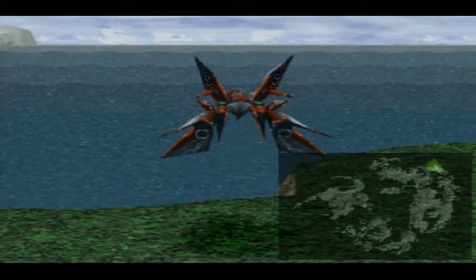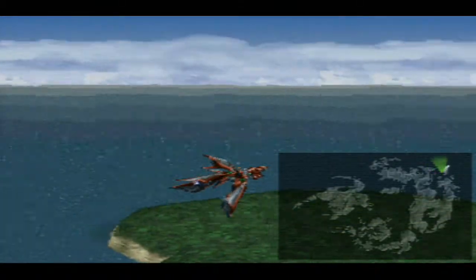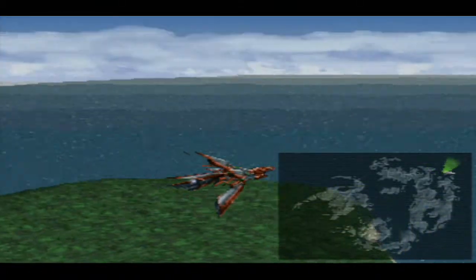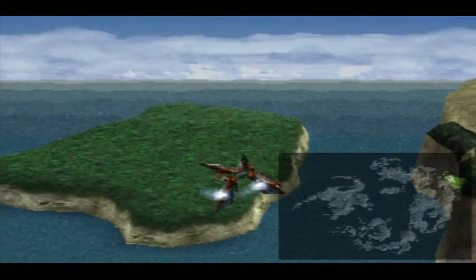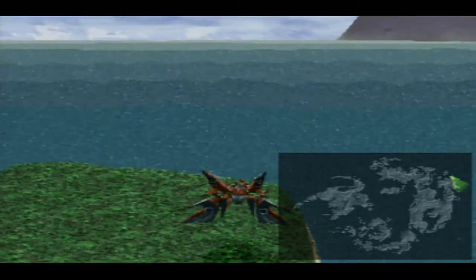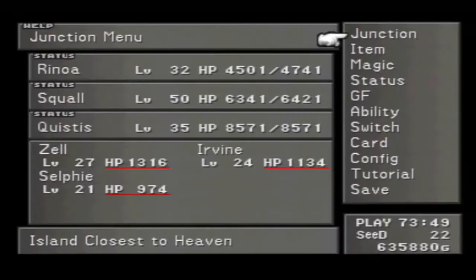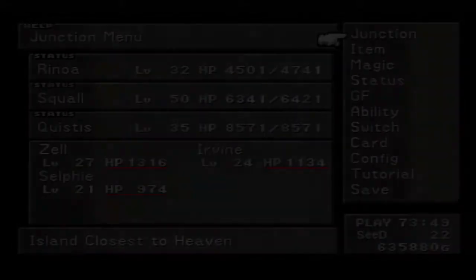There we are. It's one of these islands right here. I know the Island Closest to Hell, I know where that is exactly. It's actually very easy to find. Let's see, is it this one? There we go! Island Closest to Heaven.